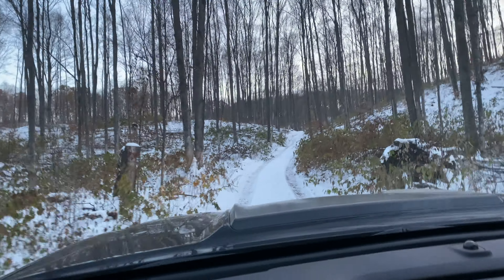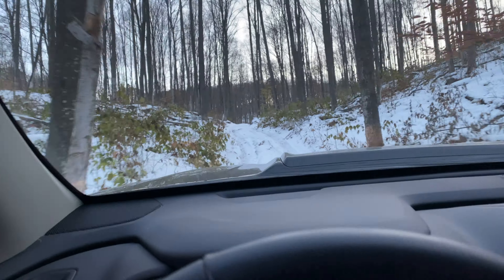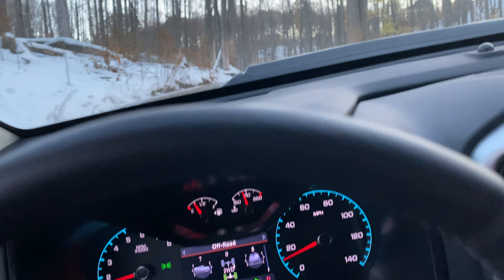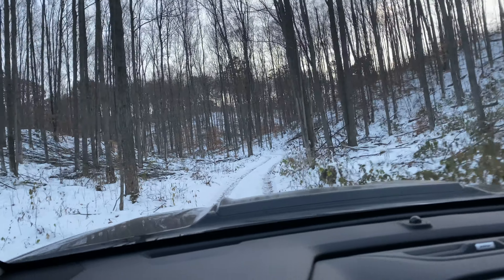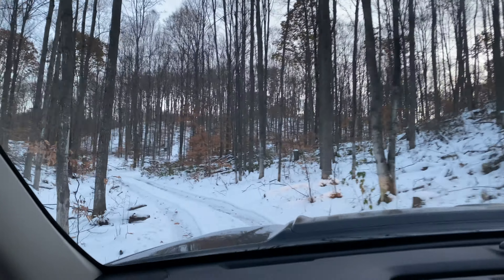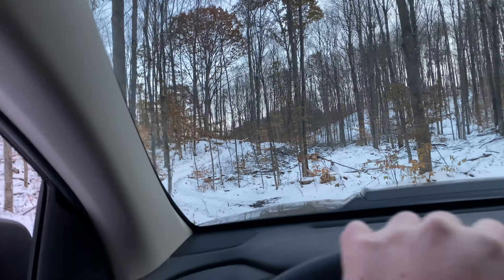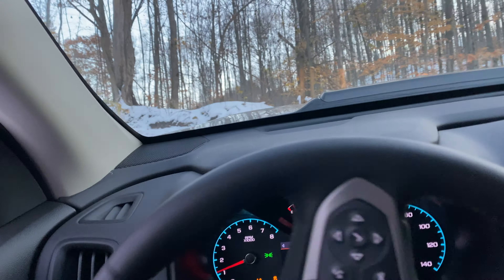I'm going to go up the hill here. I'm in two-wheel drive right now, just having fun in the woods. Oh, here's some bumps — oh, there's more bumps. Oh my gosh, it is night and day with these jounce shocks. Whereas before you'd be jolted with every bump, now it's just like, oh, that was a big bump, nothing too bad. I have no idea where I'm going right now but it doesn't really matter. You can hear them hit the end of their travel — that was a log there.